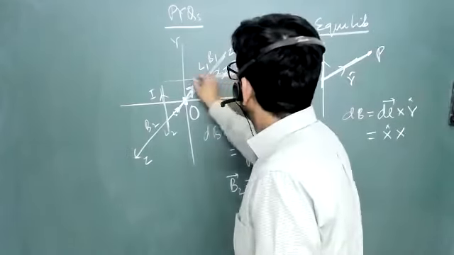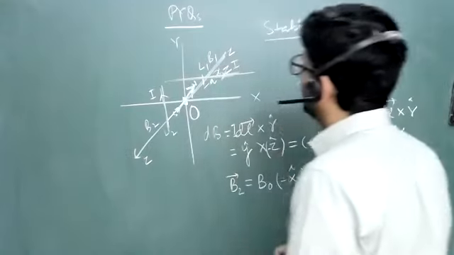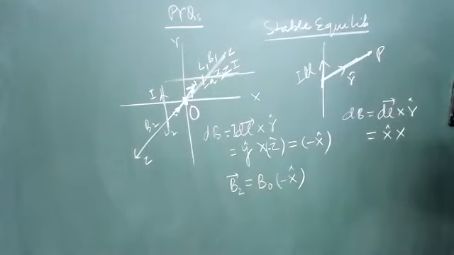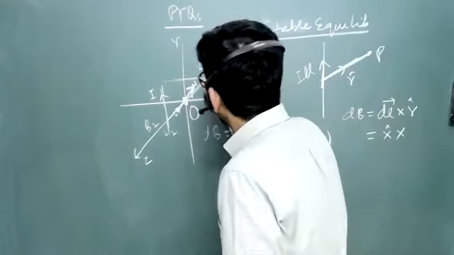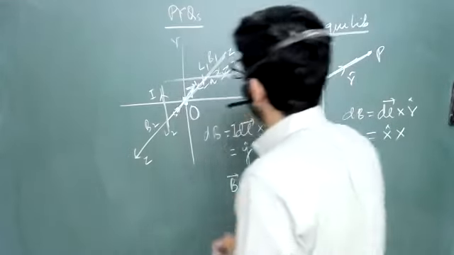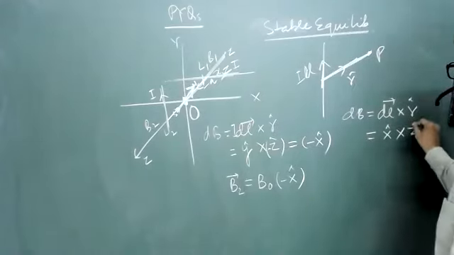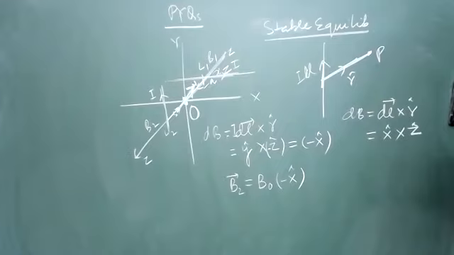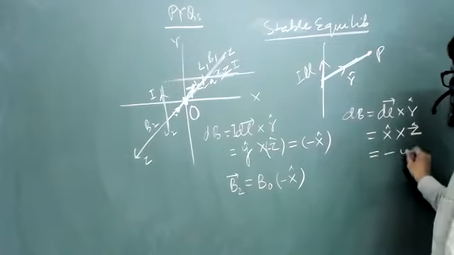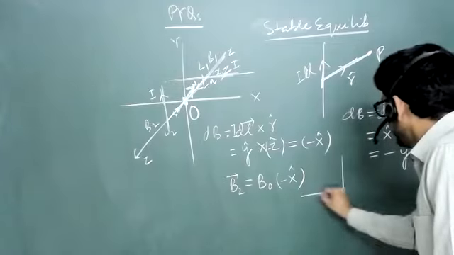So r cap. This is the current, which is in the xz plane. In the xz plane. So what is the direction? Okay. This is the current element, and towards the origin you calculate z cap. Sir, z cap. So what will be the direction? It will be z cap, right? So what will be dB? What will dB become? Minus y cap. Minus y cap. So now make the diagram.